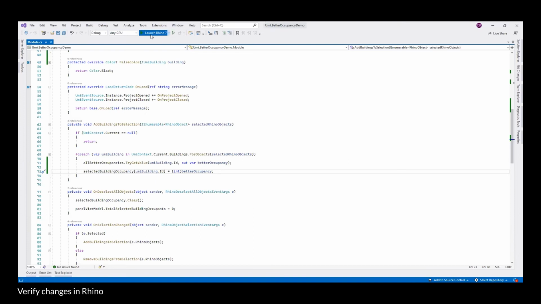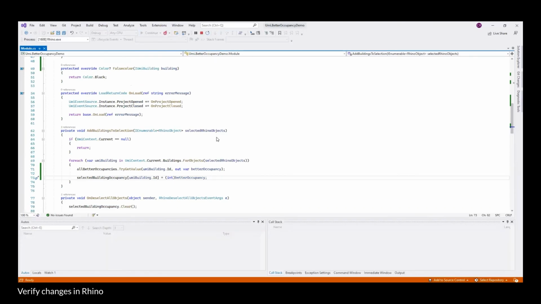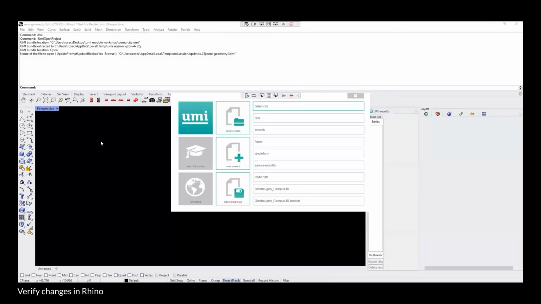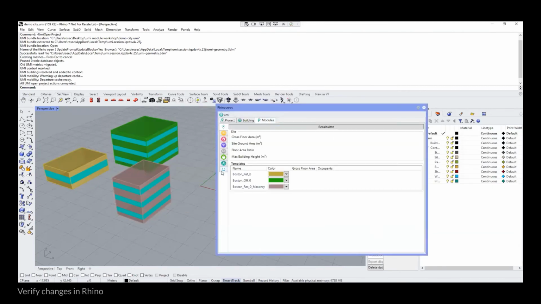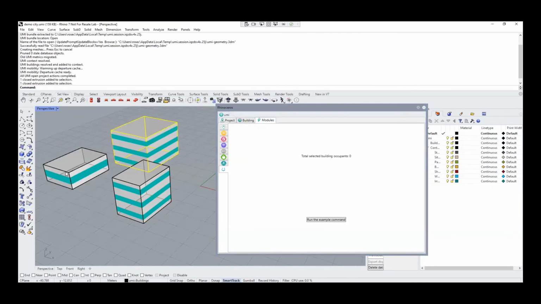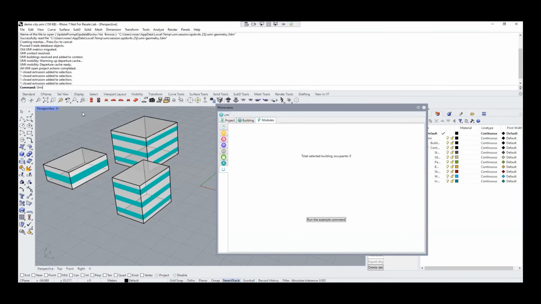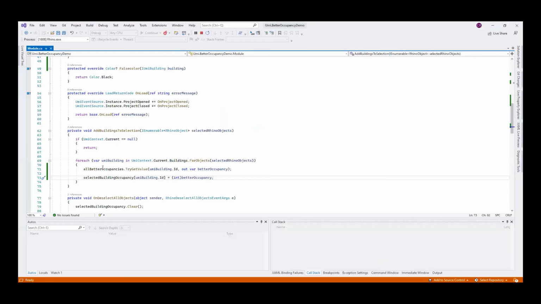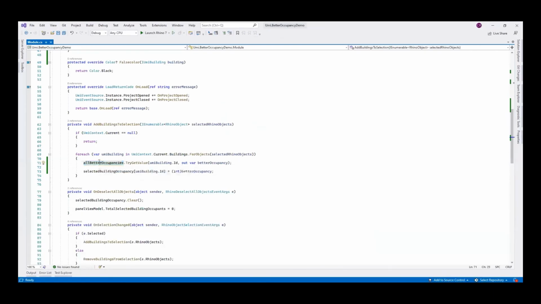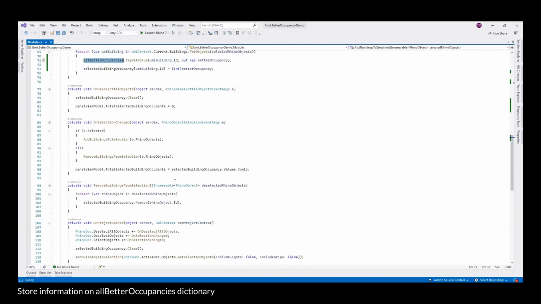Let's go ahead and make sure it's doing that. Open our project. And we look up our panel and, oh, all the values are 0. Even after we calculate, all the values are 0. And this is actually expected. The reason it is expected is that we never populated this dictionary. We had never actually stored any better occupancies in here. And that's something we're going to have to do. Okay. So let's create a method to do that.